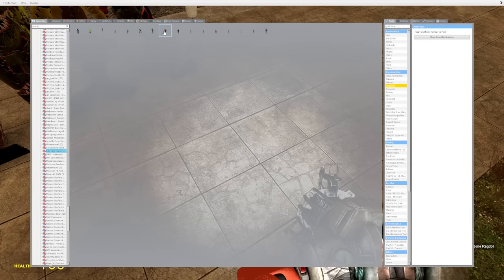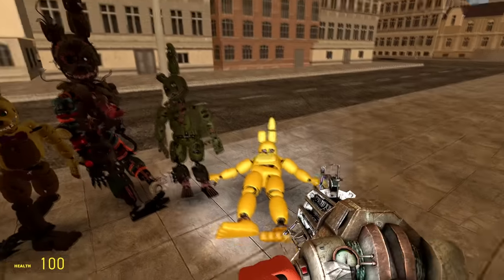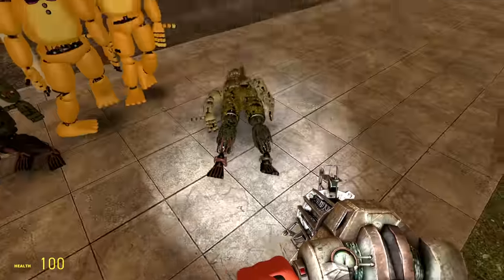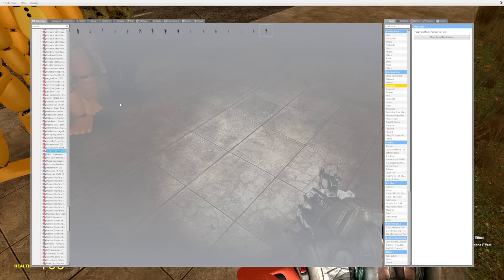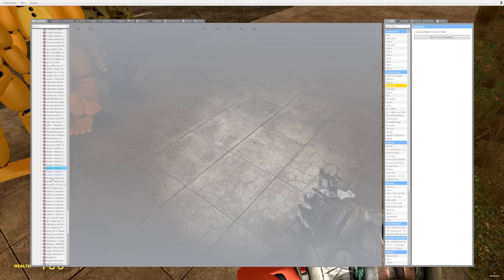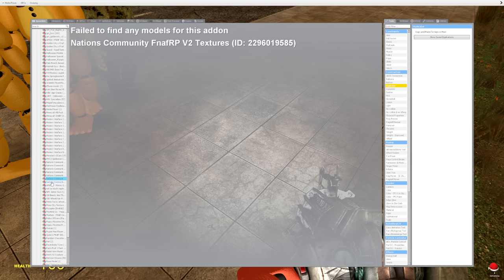Oh my god, yeah, I already spawned you in. Oh, whoops. Okay. Here we go. Oh god. Oh my god. And we got Spring Bonnie. We got Spring Trap. Oh my god. Whoa. Okay. Come on. That's Minecraft. Modern Warfare. That's all Modern Warfare. Let's keep looking. Come on. Whoa.